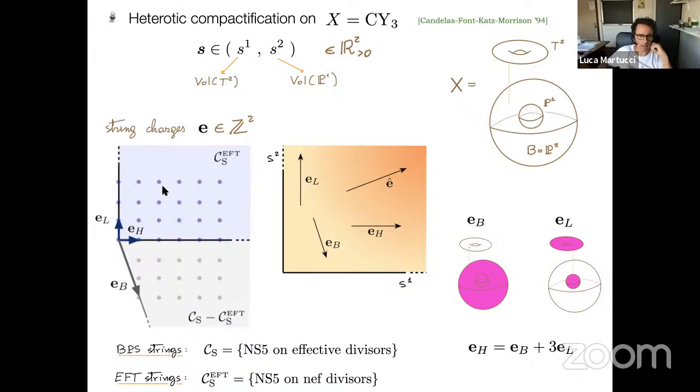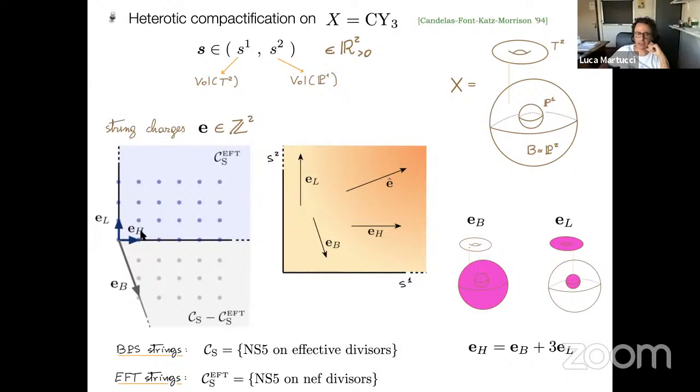And this discretized cone, this plot here, is the union of these two colored regions, and is generated by these two vectors, this one and this one, which correspond to this divisor, which is basically the push forward of the base under the global section of the elliptic fibration, and this divisor, which is basically a vertical divisor over the P1 in the base.